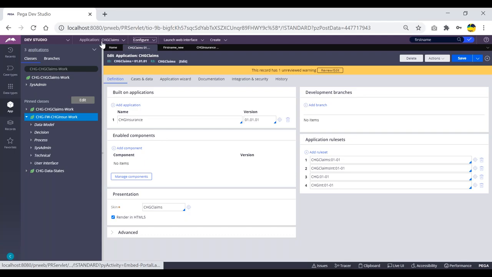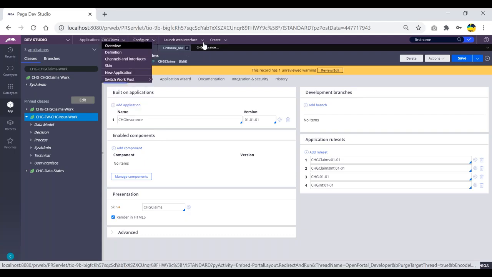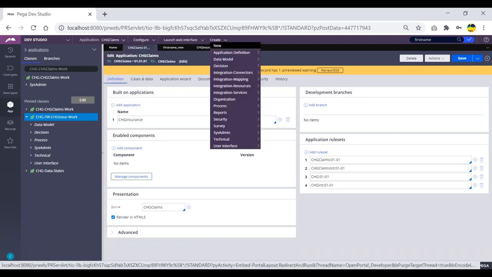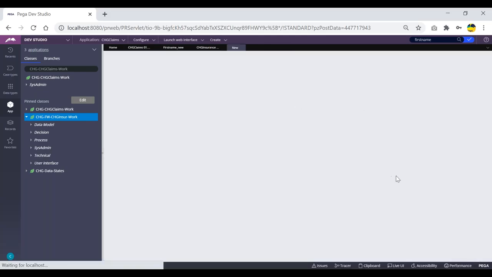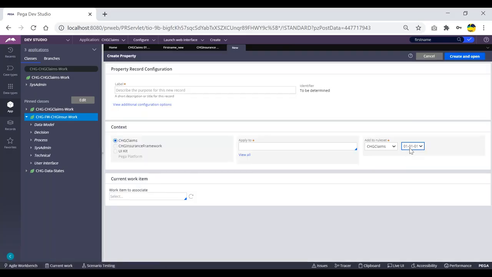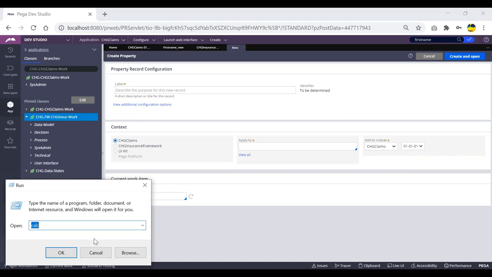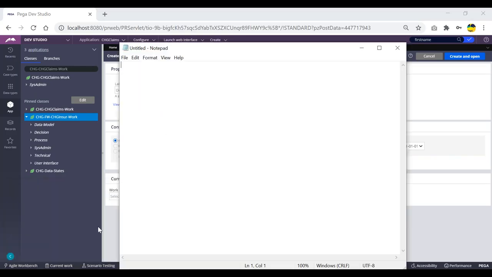Okay, for that let me show you the initial one here. If I'm trying to create any rule, by default we will have this rule set selected that we have discussed, and the version number starts with 01-01-01. There is some importance to this 01-01-01. Any rule set should start with a version like this one. The first 01 is called the major version, the next will be considered the minor version, and the last will be considered the patch version.